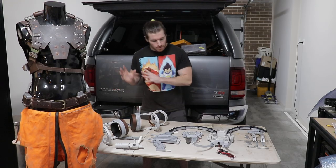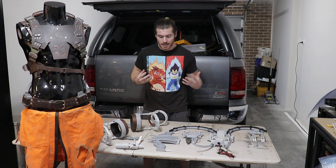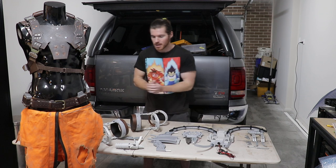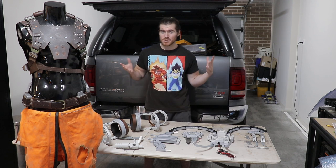Now that we have assembled all of the 3D printed pieces, we're going to show you guys how to suit up properly. This does include literally being bolted into this thing. I'm going to show you guys everything on me including the jumpsuit, show you how those beautiful arms move — and honestly any excuse to wear this thing is just an absolute joy.